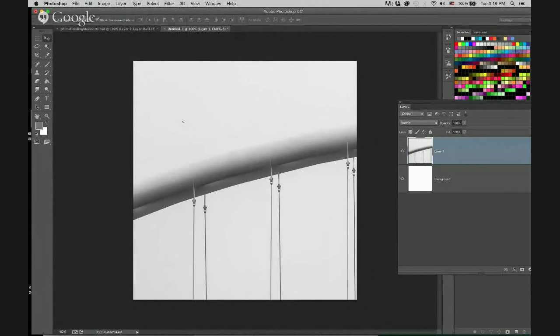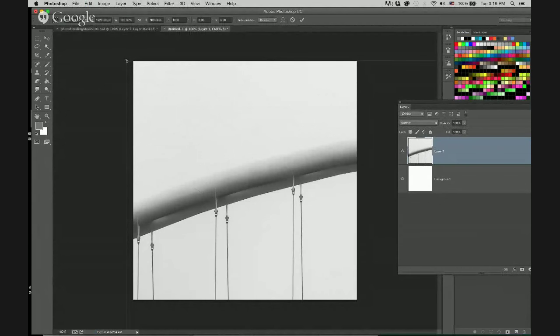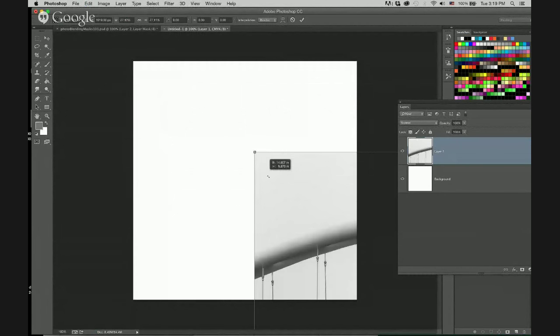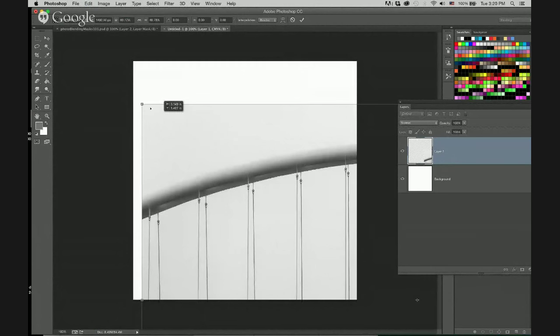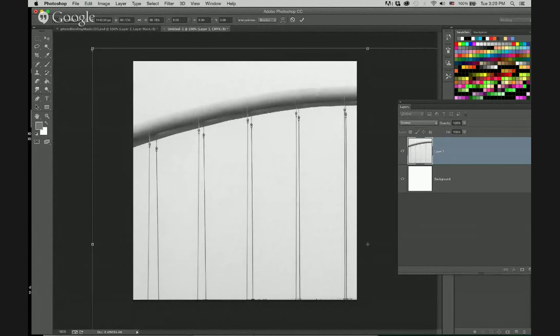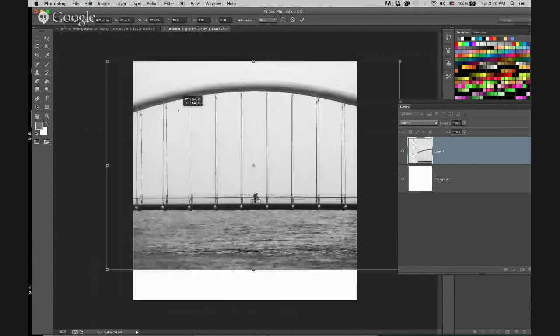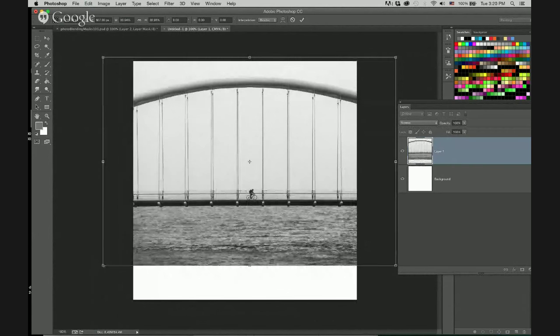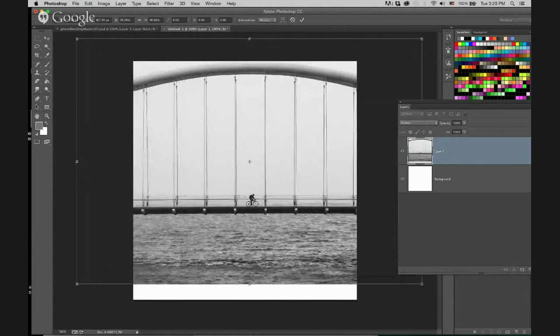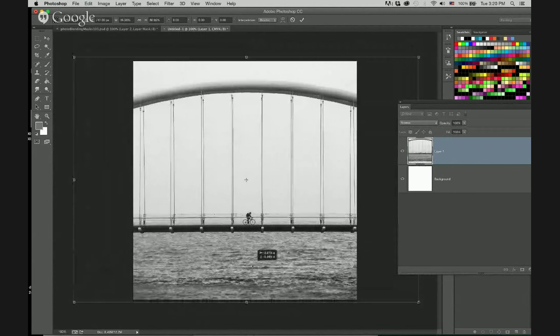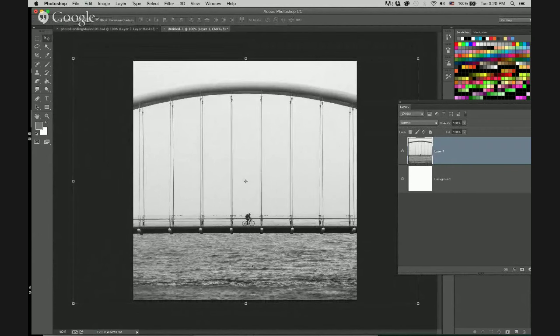Photoshop, when you bring photos in, because it's 300 DPI, will definitely shrink them down, or show you if your image is not big enough. In this case, my image is quite big, so this is great. I don't have to mess with it so much anymore. I'm just going to get this so that it fills the frame, the square aspect ratio. Cool. All right, great. I like this image a lot. It's black and white, and it's going to do good things for us.